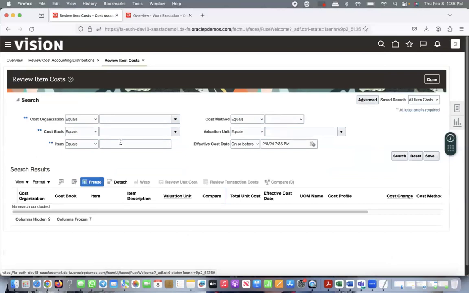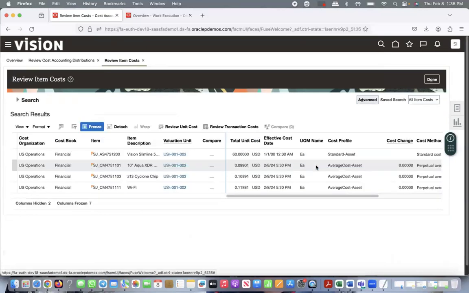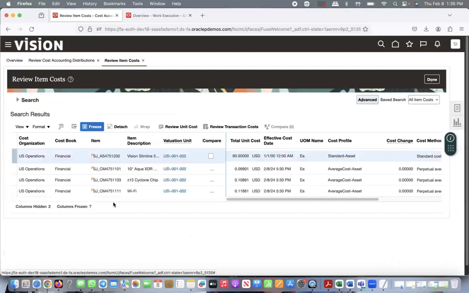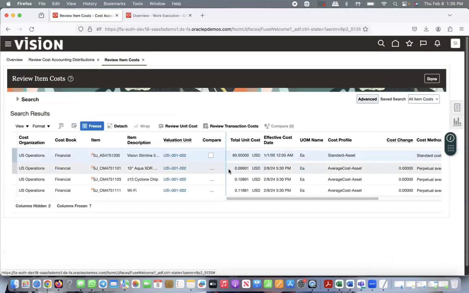I'll query all these items, starting with SJ underscore. So if you see here, this is my final assembly and all the components, and this is the cost which I already used for these items.